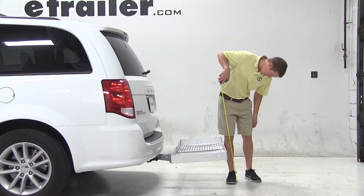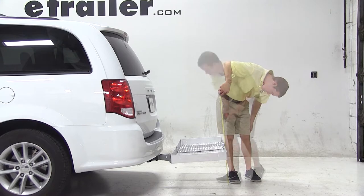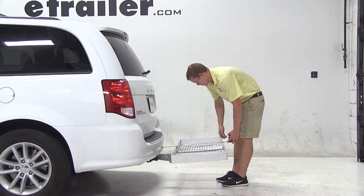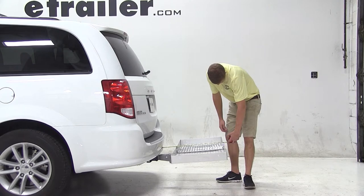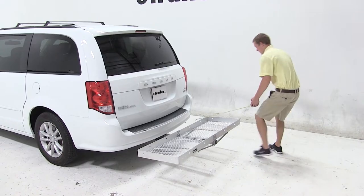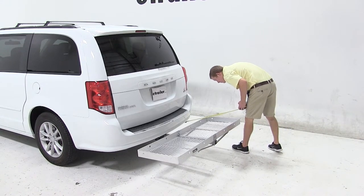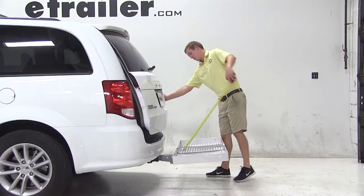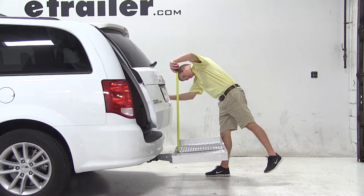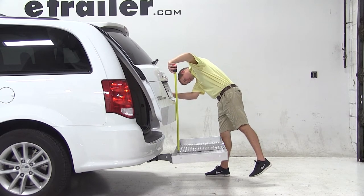We have about 13.5 inches of ground clearance. Closest part of the carrier to the closest part of the vehicle is about 6.5 inches away, and we've added about 26 inches to the overall length of our Grand Caravan. The exhaust on this model does exit the passenger side and faces downward, about 11.75 inches away. And the cargo door does break over the surface of the carrier at about 13.5 inches.